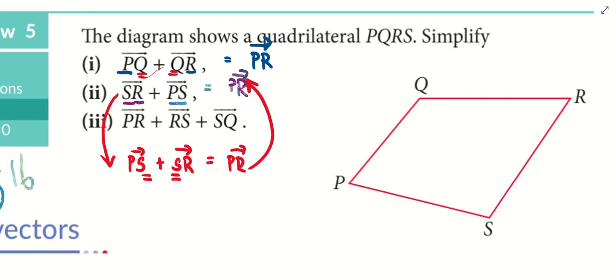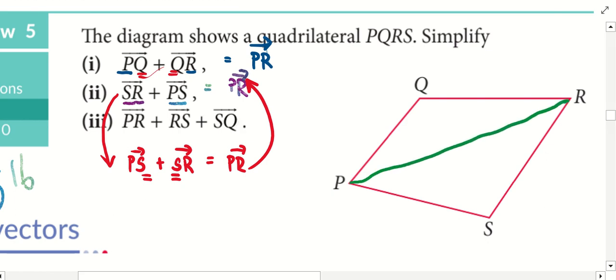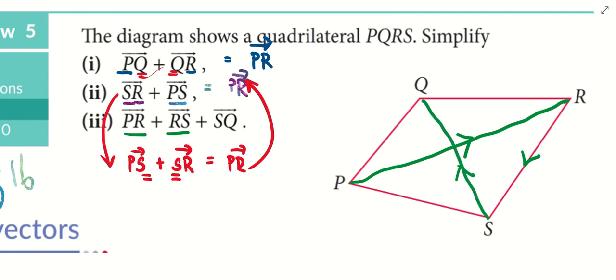Alright? Okay, to be fast, let me put it into the diagram. So PR. I draw PR first. RS. PR. SQ. So where is my start point? P. Am I right? Where is my end point? Q. So what should be my resultant vector? P to Q. That's from the diagram.